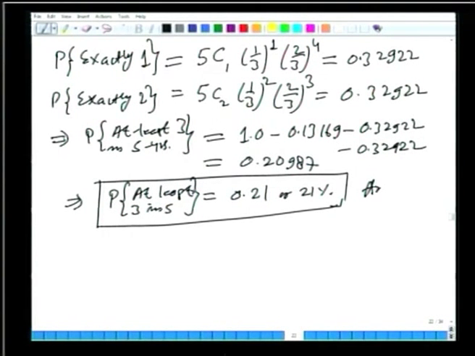Okay. So, that is your answer. So, you see that this binomial distribution is extremely useful in finding out various kinds of probabilities: none, once, exactly twice, exactly r times, and also at least once, at least twice, at least thrice, those kinds of things. And this type of probability is very useful in finding out the risk and reliability and the economic value of a particular project.